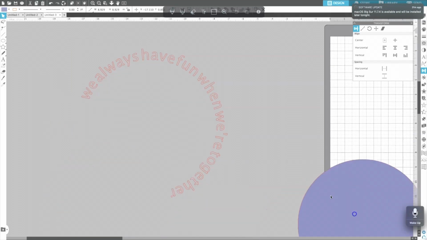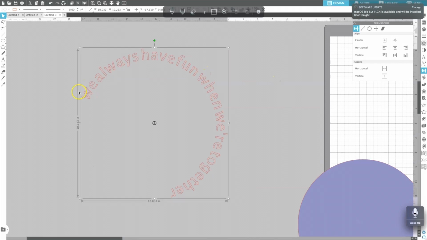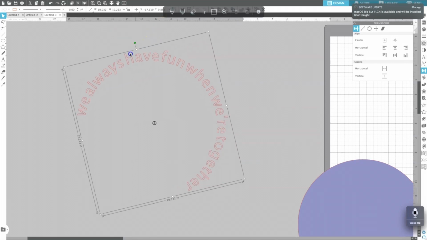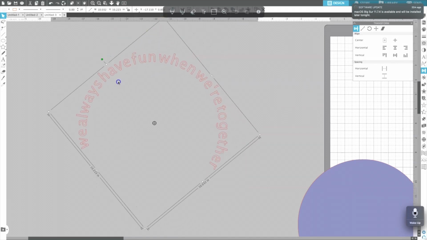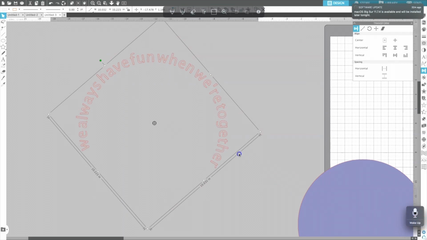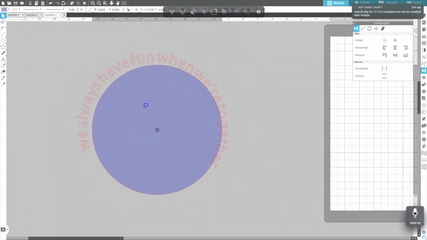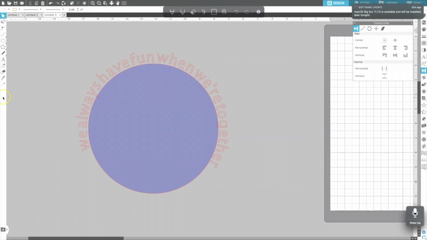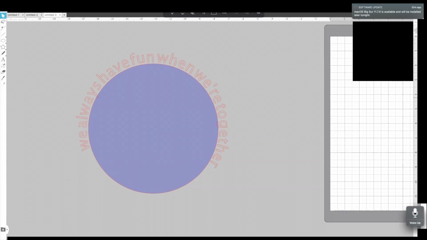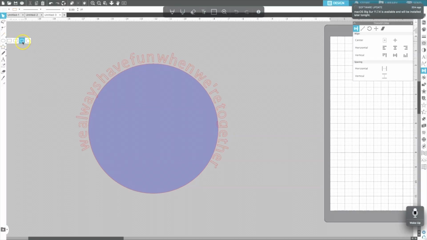So now what I want to do is just put this in the center, and I'm going to bring my circle back so you can see that it's going to fit perfect right there, just like that. And then I want to add these 2 or 3 little dots to imitate some wording. And then I'm going to make this middle one bigger.